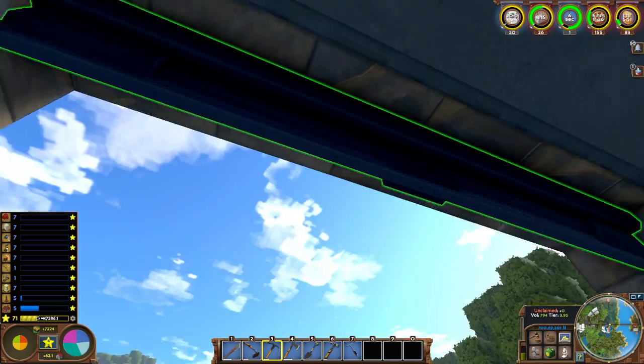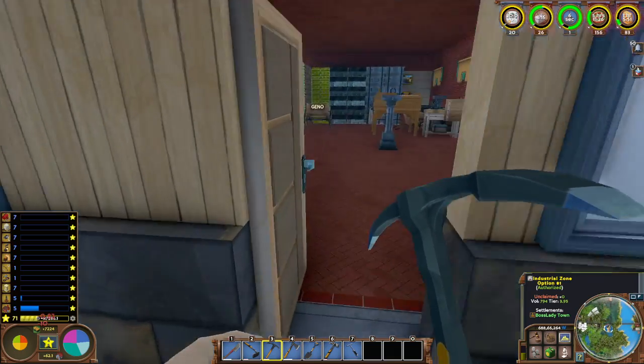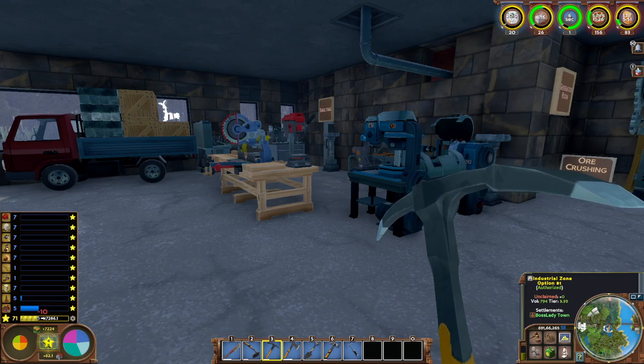Okay. So that's mining in a nutshell. That's mining and all the associated professions. If you have any questions, or if you have personal tips that you use to make mining a little bit easier, a little bit more accessible, let me know.